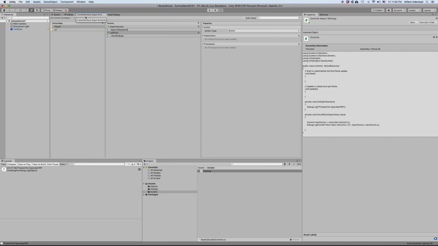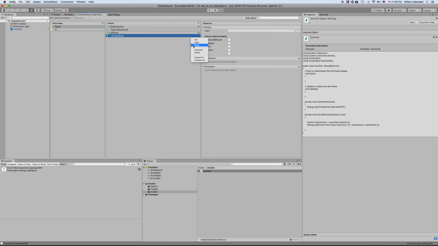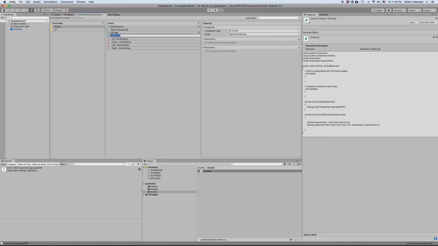Now, let's go to Control Actions, and this left stick action that we just created, go to the Properties and select Value. Then it's not a button, but it's really going to provide us with a vector 2. Then delete this default binding that we had and add a 2D vector composite binding for left stick. And now we get 2D vector, and we get up, down, left, and right. So now we're going to add those.